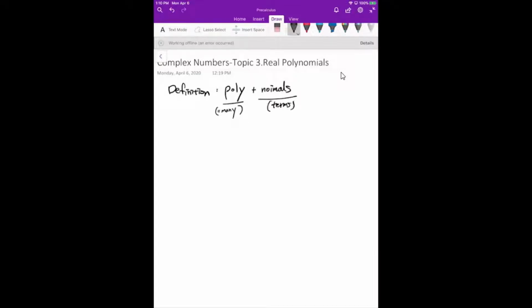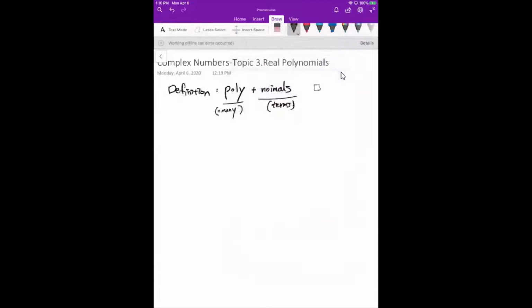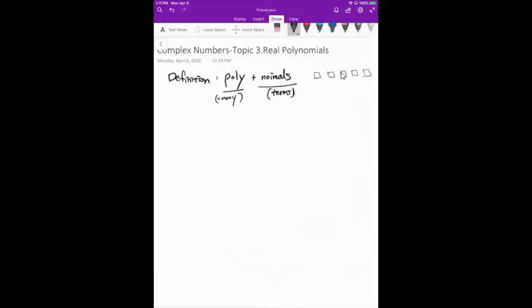So when you have terms, let's compare this like a train, choo-choo train, right? So these are terms. It can be 2x or a constant term like 5 or any complex term like 2i and stuff like that. It's just connected by plus and minus. So you have many terms connected with plus and minus. That is polynomials, right? So you can have different names. I am going to use the standard of degrees.